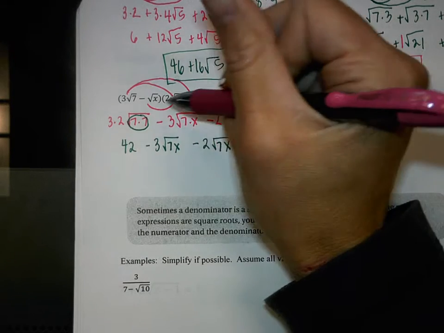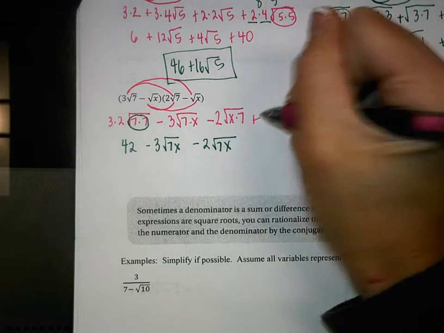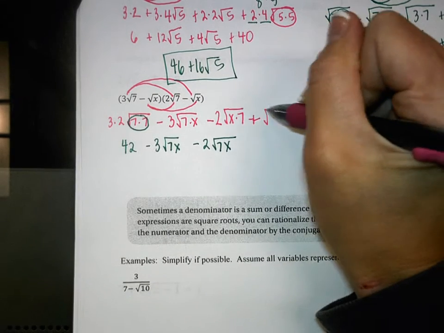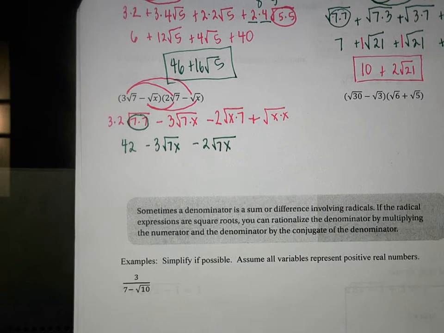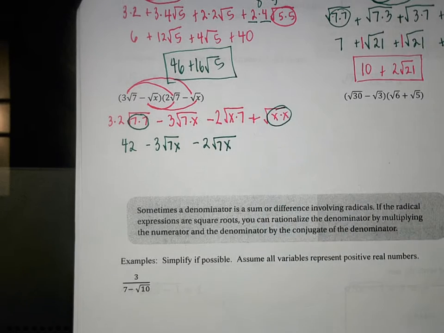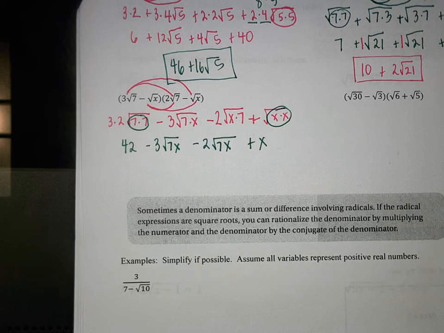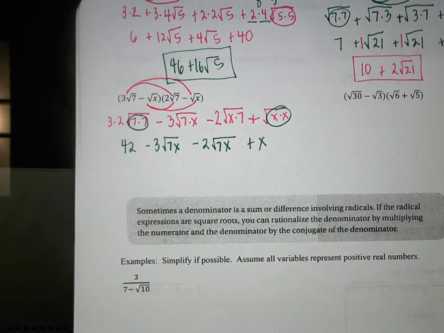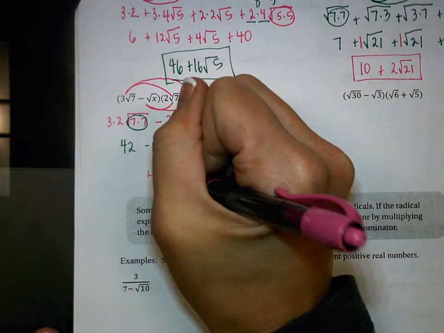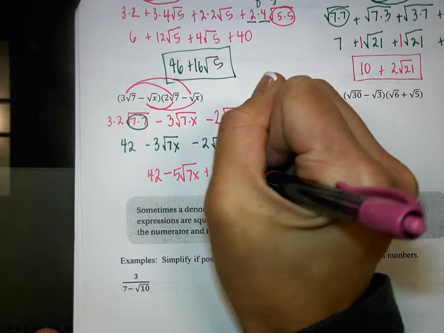All right, and then our last one here, I have a negative times a negative, which makes a positive, and we have root x times x, which what? X. Makes a pair, and it just becomes x, because there's 2 of the same thing. So I have plus x. Are there any like terms here that I can combine? The root. Good, both of those are root 7x, correct? And so negative 3 and negative 2, those add to make what? Good, negative 5. So I have 42 minus 5 root 7x plus x.